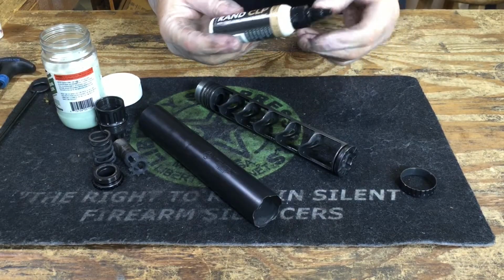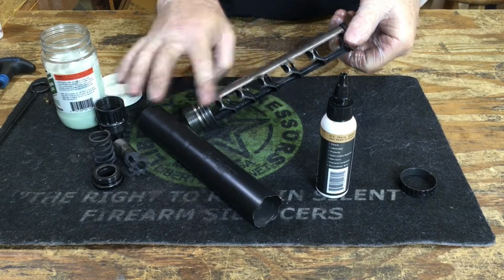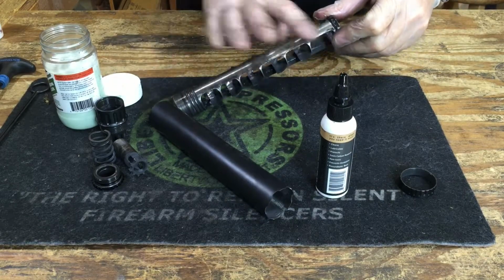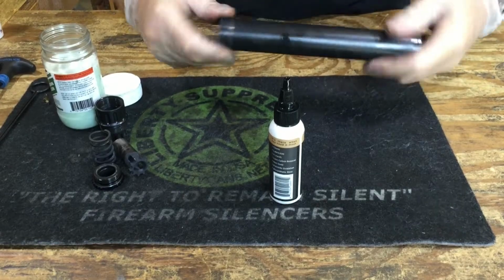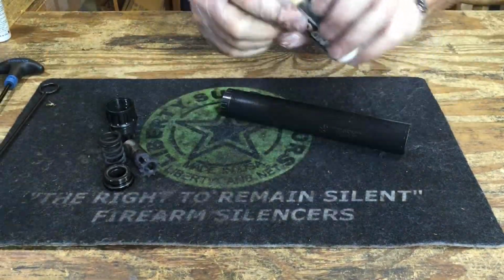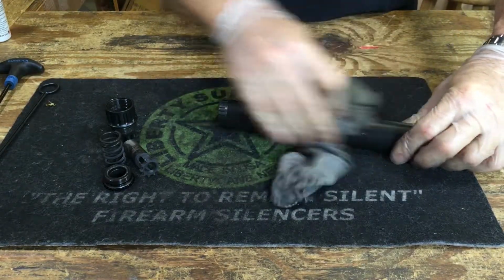Alright, I'm going to lubricate the rails with a little bit of Rance CLP. The only reason I put it on the rails is so it'll go in the tube easier. It doesn't really do anything for the suppressor other than just make it easier to get it put together. When you put this lock ring on, it doesn't have to be torqued very tight. Alright, now we've lubricated the suppressor and put it back together. Just going to wipe off the outside of it.